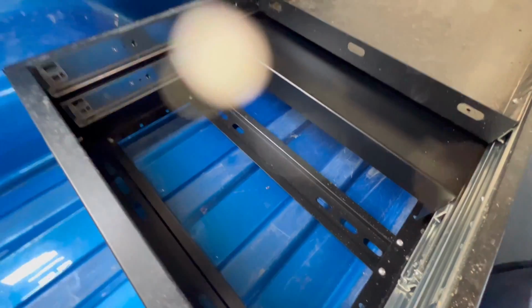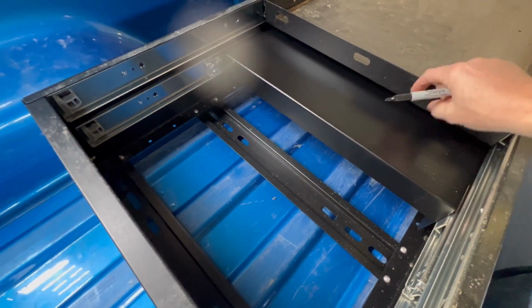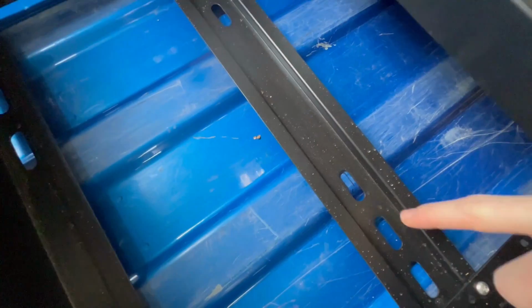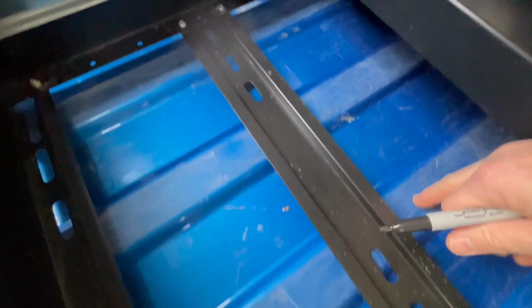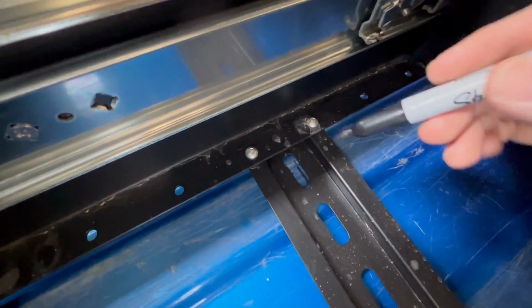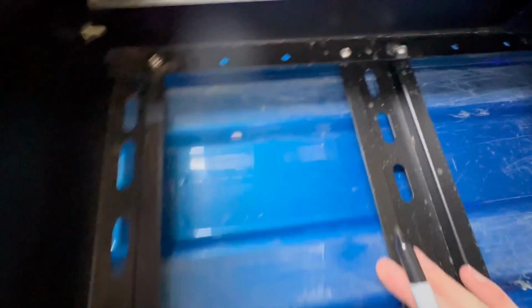All right, once you get it placed where you want, slide the drawer slides forward and you'll have access to the crossbars. And once you get them lined up, I want mine on the ribs here of the bed, so I got it where I want. I'm going to place some marks. Then when I pull it off, I will be able to know exactly where I'm going to mount.